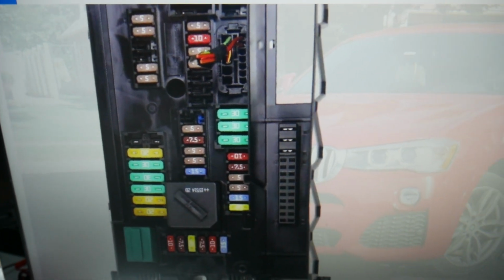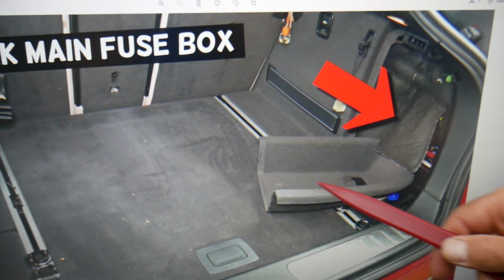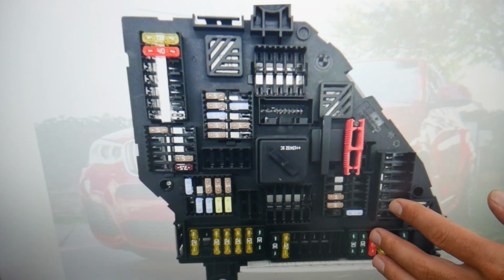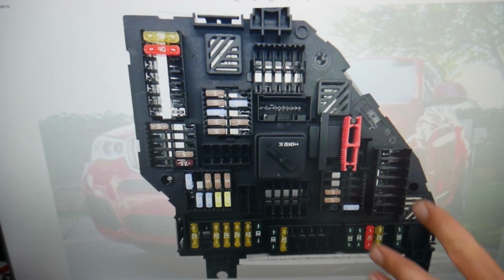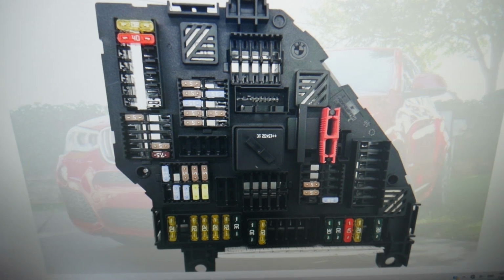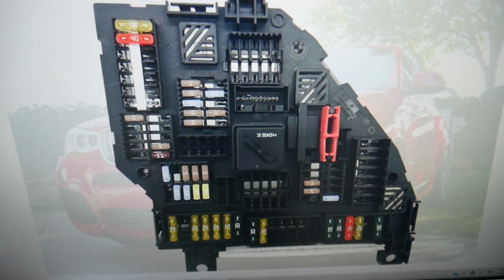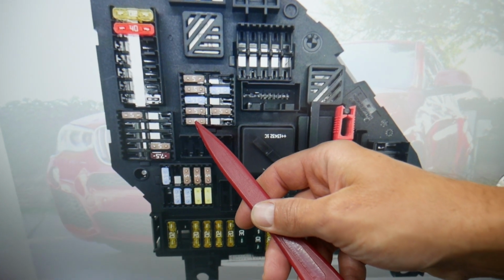Now guys, in the trunk here, open the trunk. On the right side you have that cover, remove it, leave that insulation. Behind it you have another fuse box that looks like this one. Here specifically guys, let's zoom in a little bit so you can clearly see. We need to check one more fuse, and we're talking about fuse 121. We're talking about this fuse here.